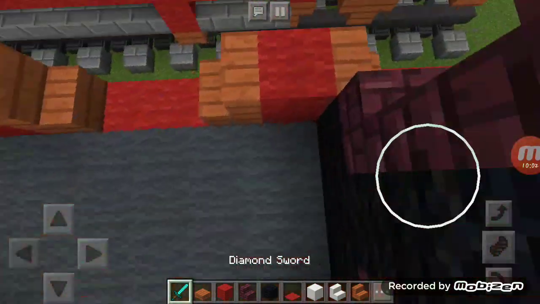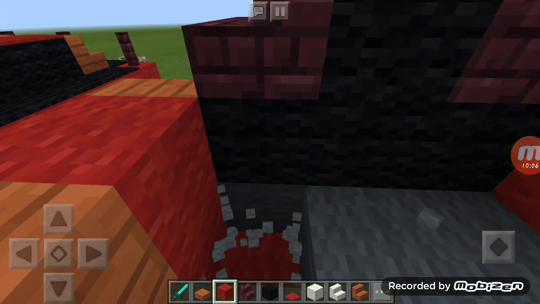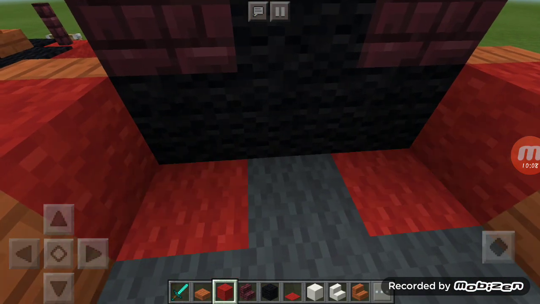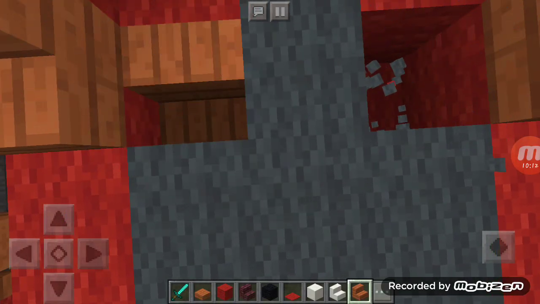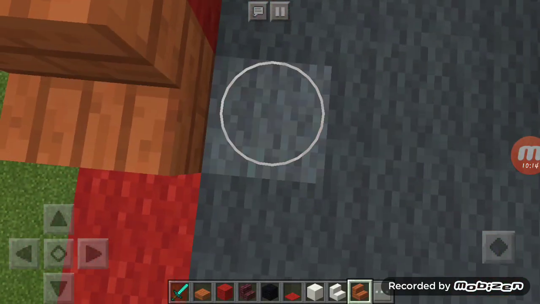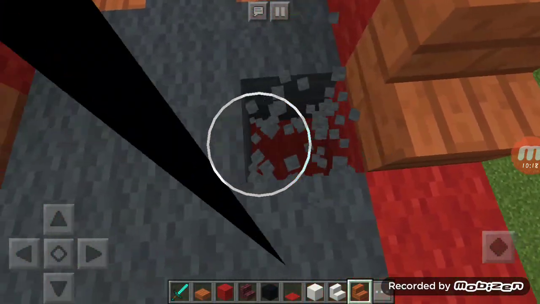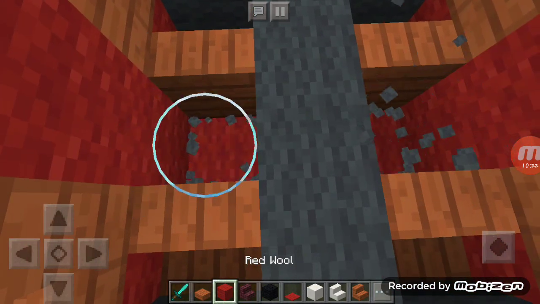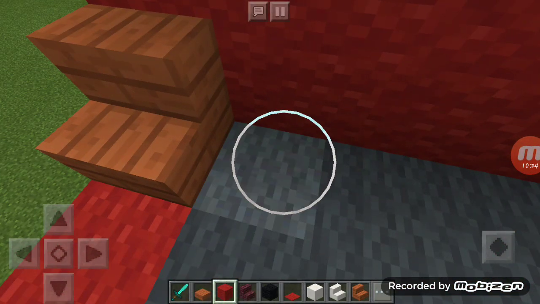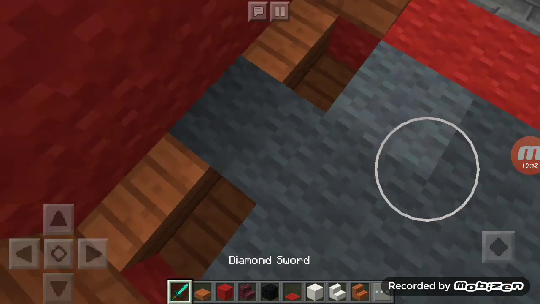Like this. And then we want to take red wool, destroy those 2 blocks, and replace them with red wool. Then destroy these 2 blocks and replace them with right side up acacia wood stairs. Replace these 2 blocks with acacia wood stairs. These 2 blocks with acacia wood stairs going the other way. Replace these 2 with red wool. And then replace these 2 with acacia wood stairs like that.